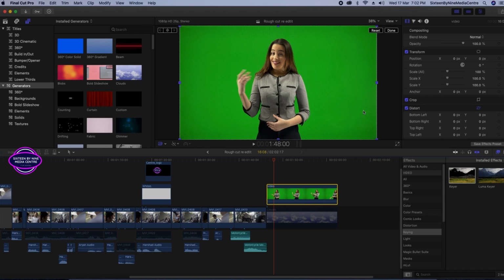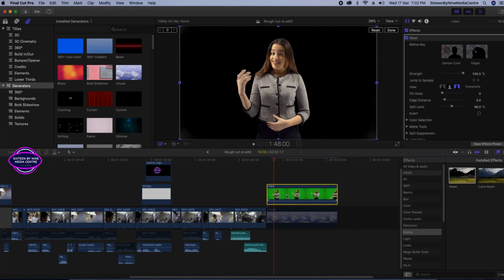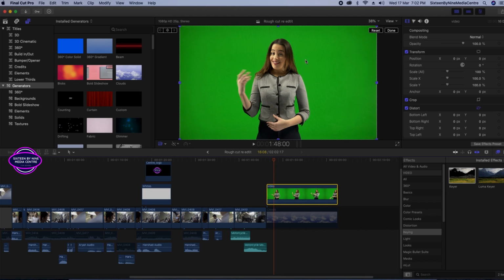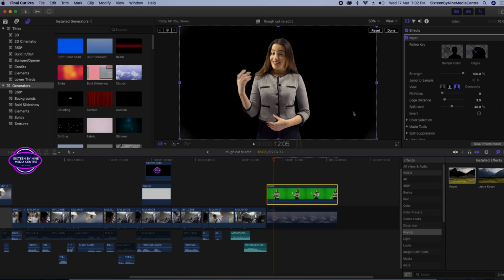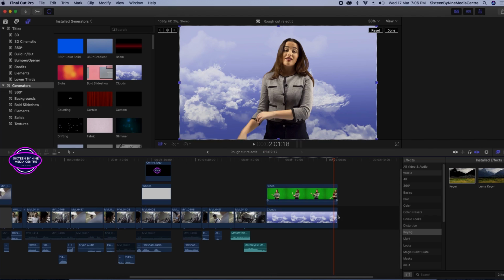So whenever you shoot, suppose any of you are shooting, whenever you are instructing the cameraman or the cameraman is shooting, make sure the green cloth is stretched properly. There should be no folds in the green cloth. If it is stretched and there is even lighting, we just put the chroma, and it will remove the green screen, and we need something below the clip so that we have a background.